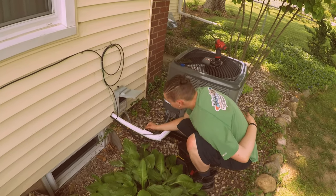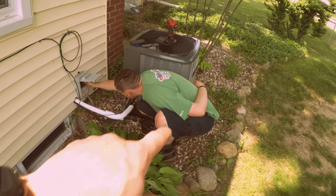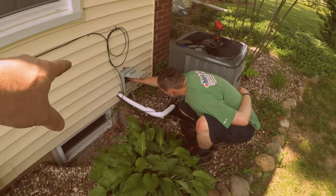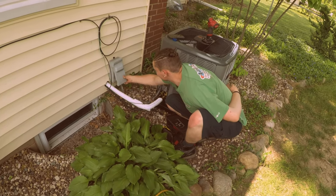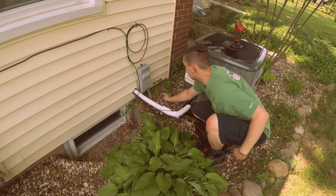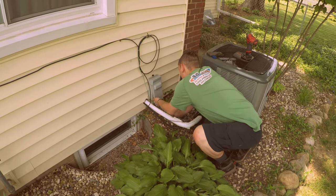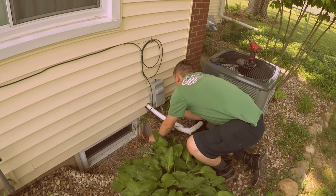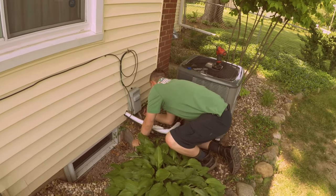Alright, Tyler's getting ready to put the disconnect back in. Notice he's got his left hand behind him and he's doing it with his right hand because your heart is on your left hand side, and just for any kind of instances, you know, electrical travels through your body, it doesn't hit your heart, but we're good to go there.